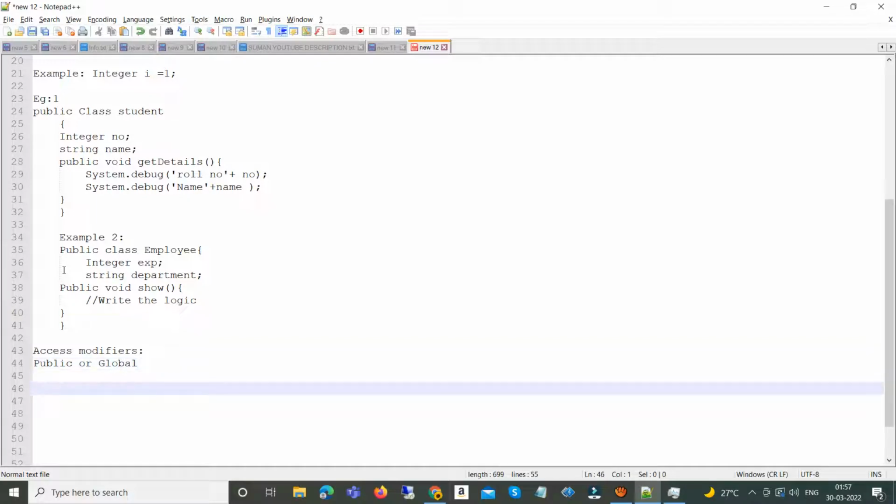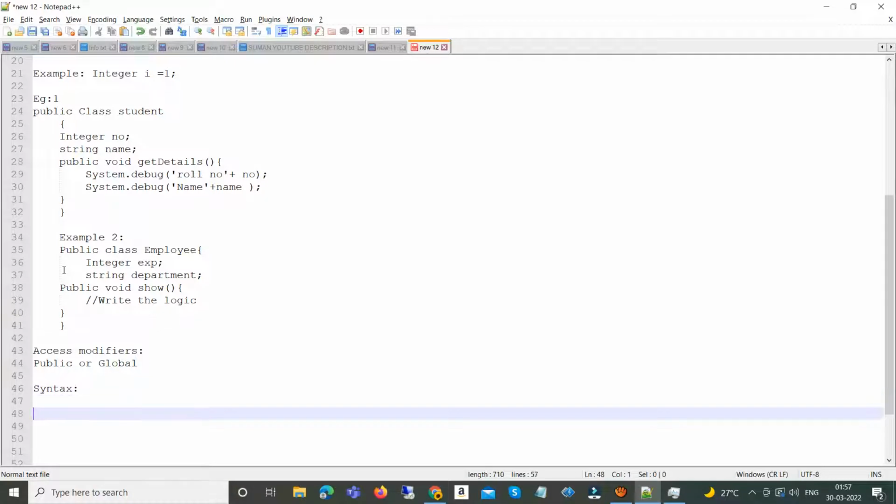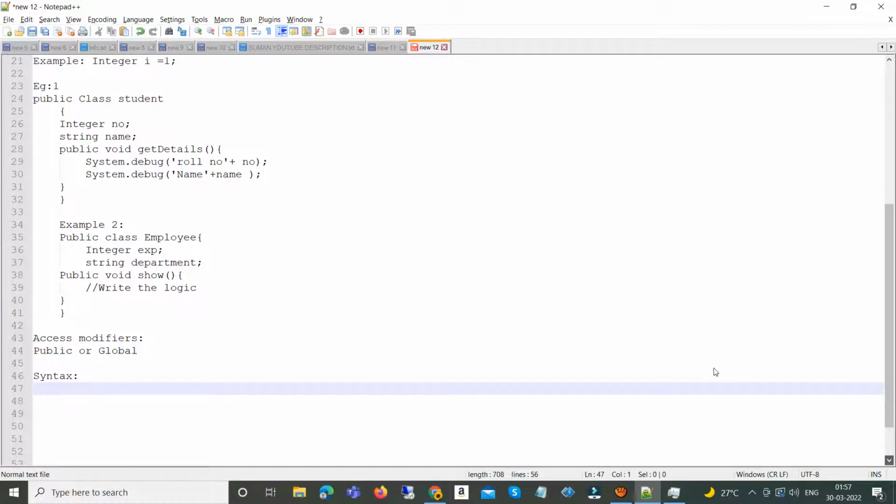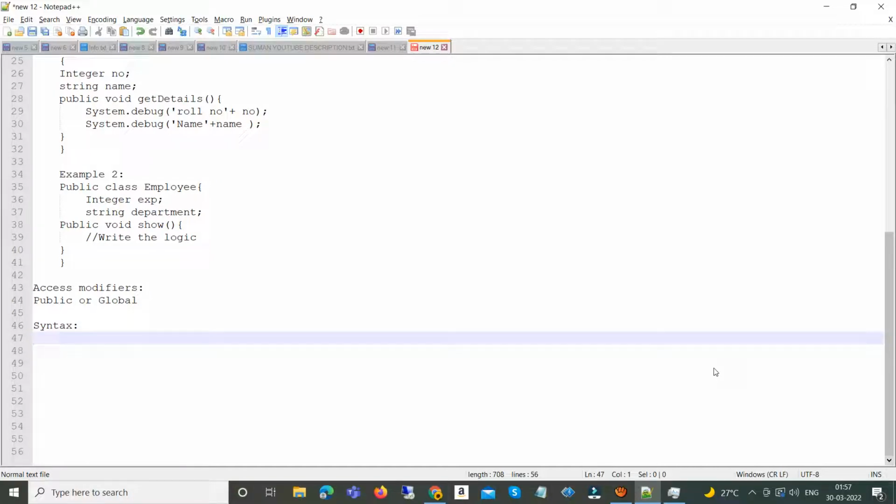Let me write the complete syntax here. Syntax: private or public or global.